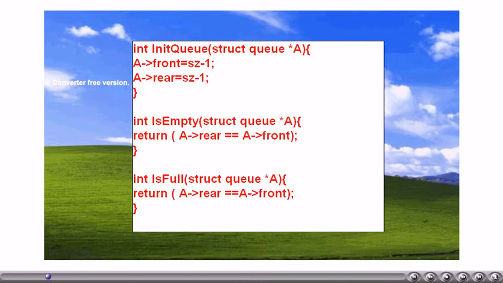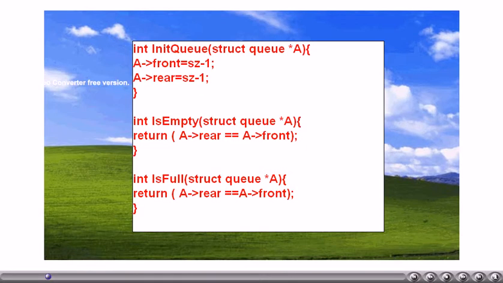The function init queue is written in such a way that when a queue type of object is created, its front and rear values will be set to the array size minus 1.